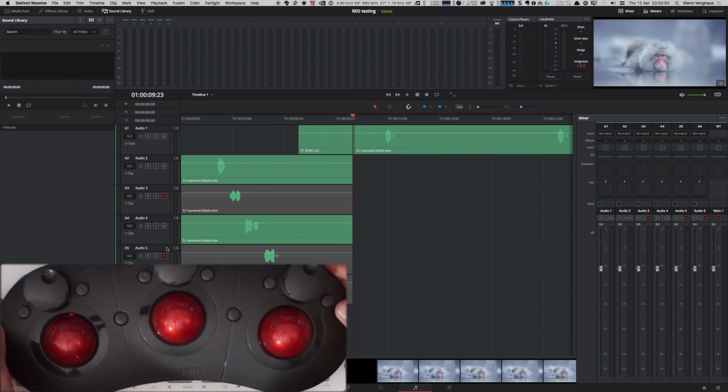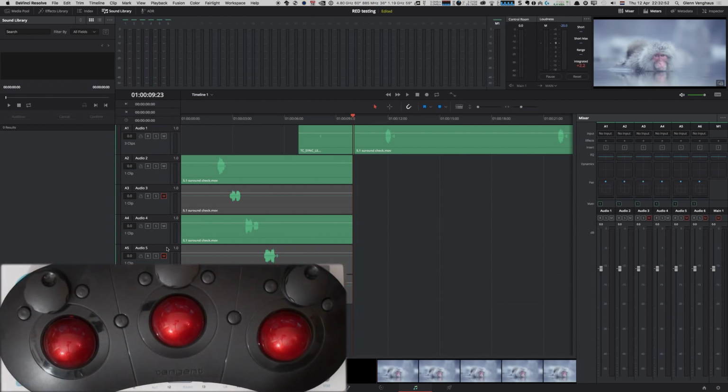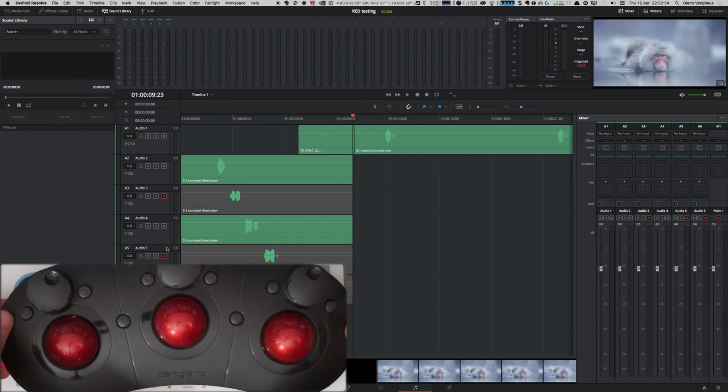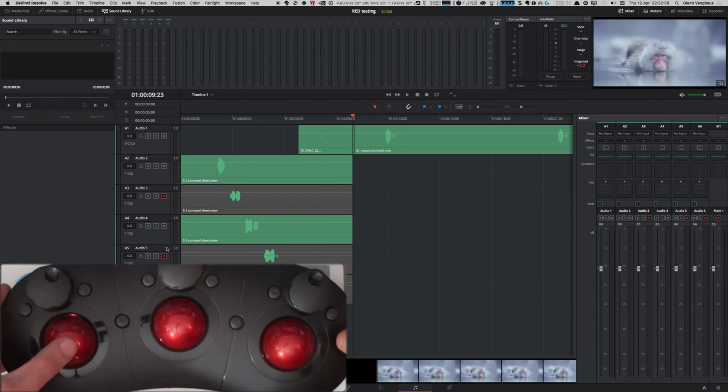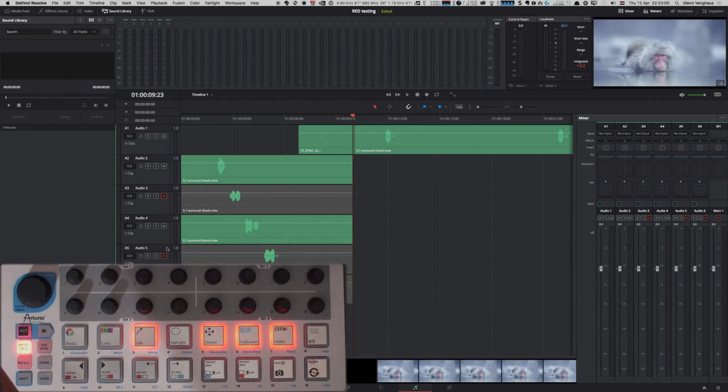You can put this. Not going to make advertisements for other brands, but this is an exception. I like this one, Tangent Elements, just for the three balls. So you put this in front for your ball control, no pun intended, and the rest you do with this control. And then you have basically full 100% control over the color pages. Fast, responsive, easy to operate, no sub menus, no craziness, and for a ridiculously low price.